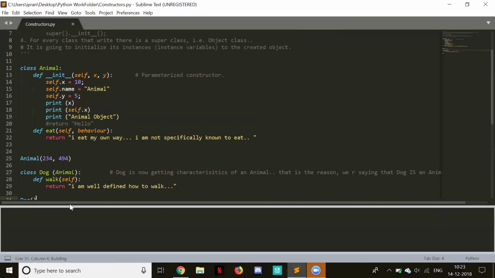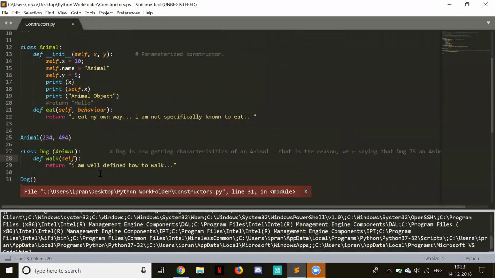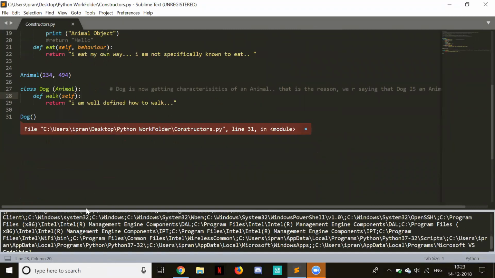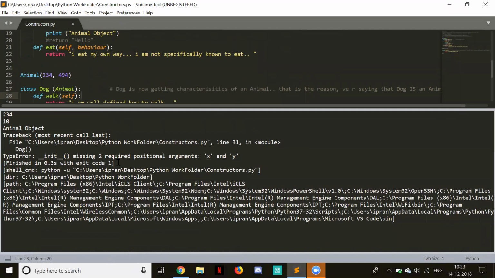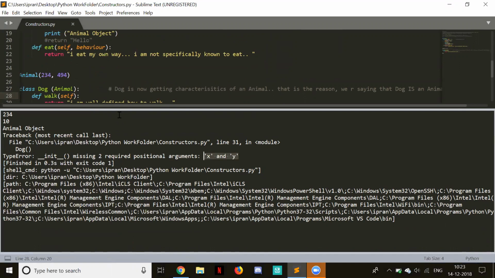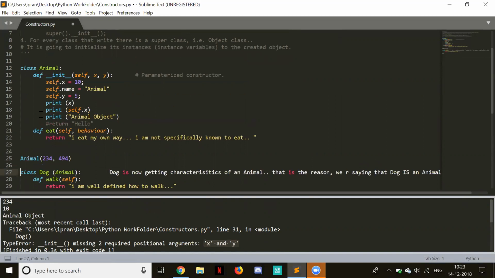If I run this program, there is an error. If you want to see the error, look at here. The __init__ is missing 2 positional arguments, x and y. We are executing the program for the dog, and it is actually looking at these x and y.